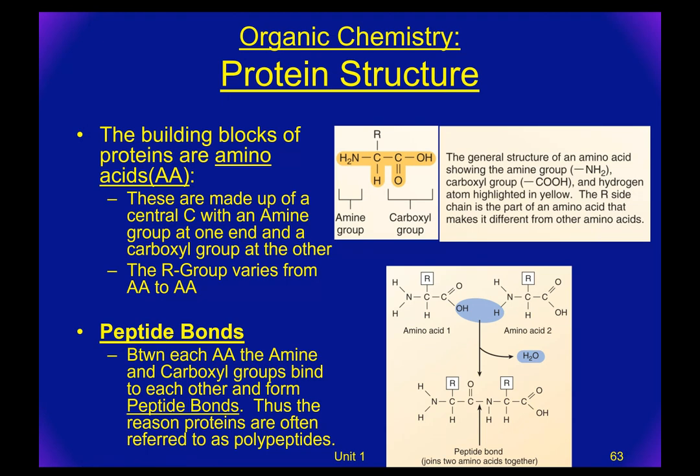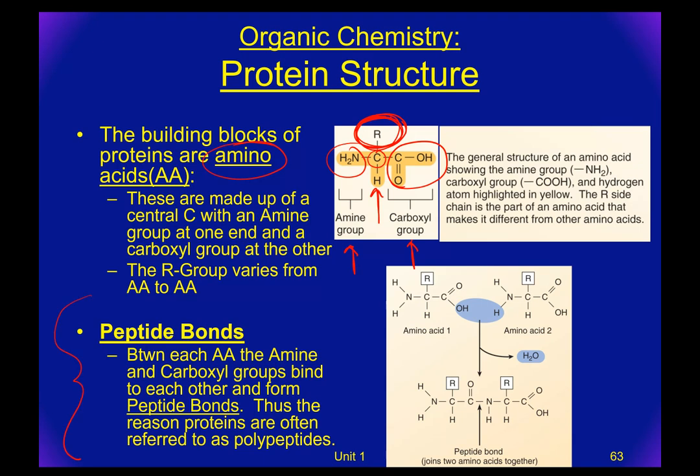So the building blocks of proteins are the amino acids. This is an amino acid. Now I want you to notice something. There's a central carbon, an amine group, a carboxyl group, and a hydrogen. Every amino acid that there is, all 20, have these same parts. The only thing that changes is this little dude right here, this R group. So, you know how in an algebra equation, the X is the unknown? In an amino acid, the R is the unknown. It changes from amino acid to amino acid.